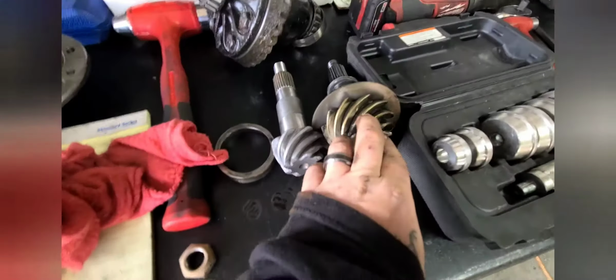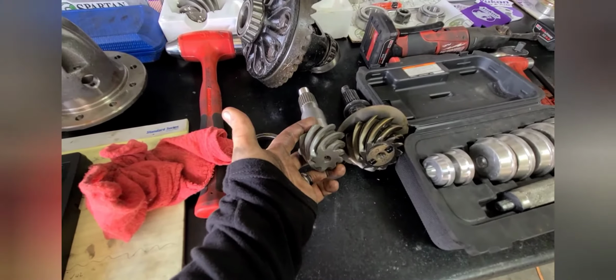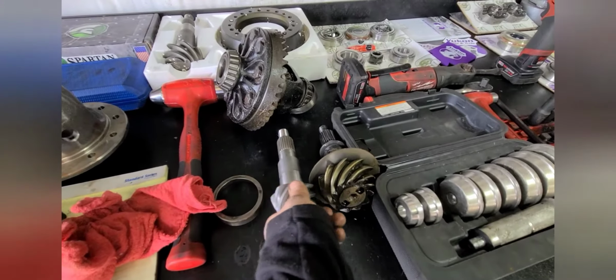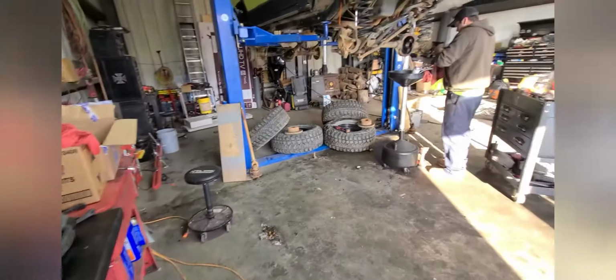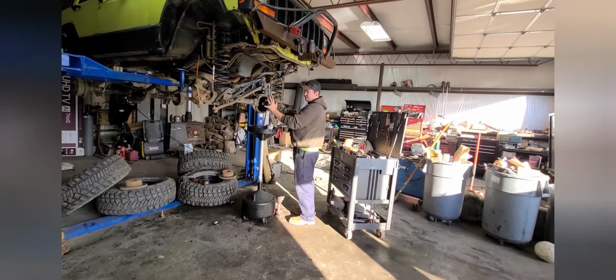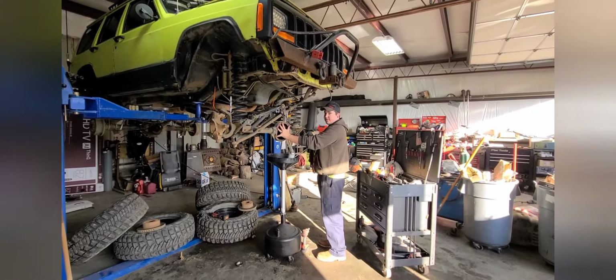If you look at these pinions, this is your factory one, and then there's your new one. So there's more distance, less revolution. Exactly. So less revolution to make a full rotation. Or no. Yeah. It was less revolutions to travel a further distance. No, when you regear here, you're getting more revolutions at your wheel, less revolutions at your axle. Yeah.